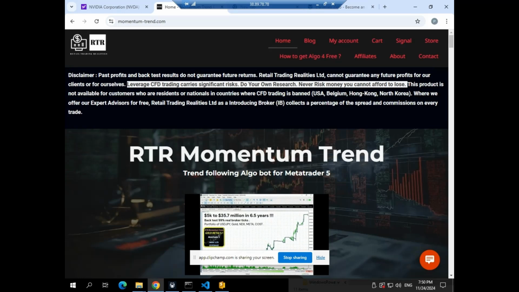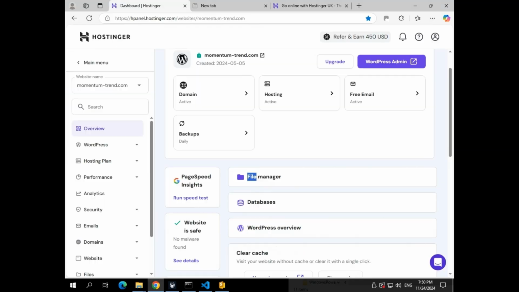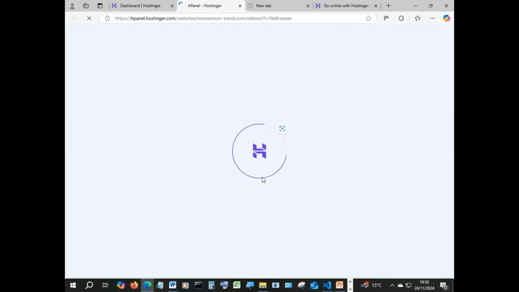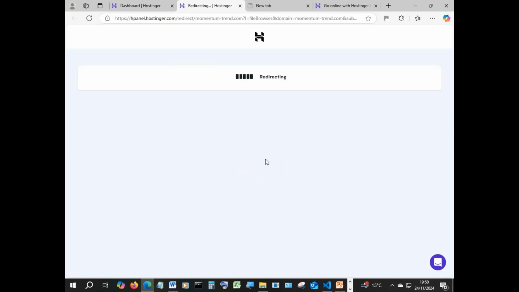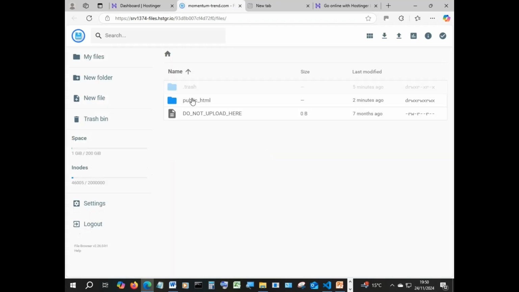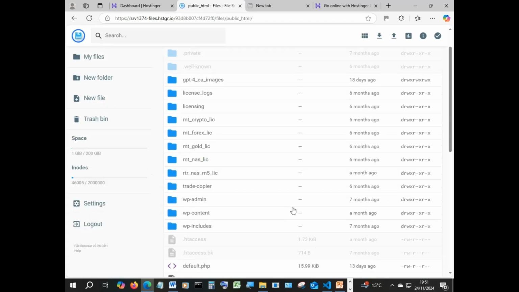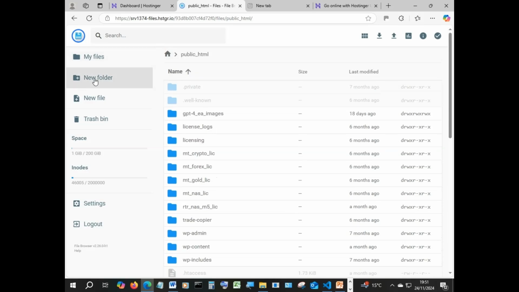So I'm going to take you to the back end of my website, Momentum Trend, which is hosted by Hostingjar. This is what it looks like when you buy a website from Hostingjar. This is what they call the H panel, and you click on File Manager to see all your files and folders. Hostingjar make it very easy. In Public HTML, I want to create a new folder called YouTube.